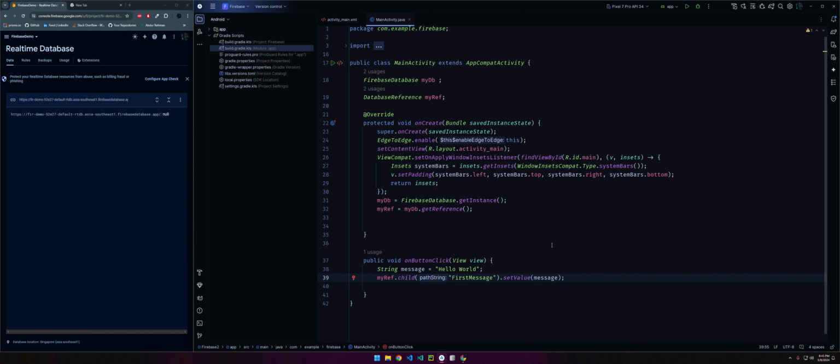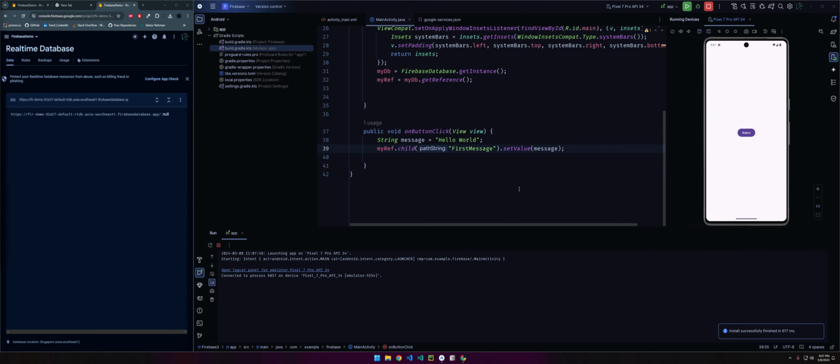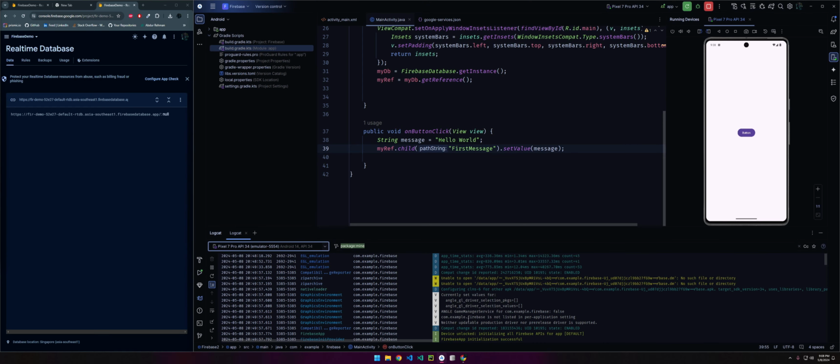So now once I click the button, I should be able to see changes over here. So I'm gonna run the app. Once your app is running, right now it's not gonna work, and the reason for that is this message over here.